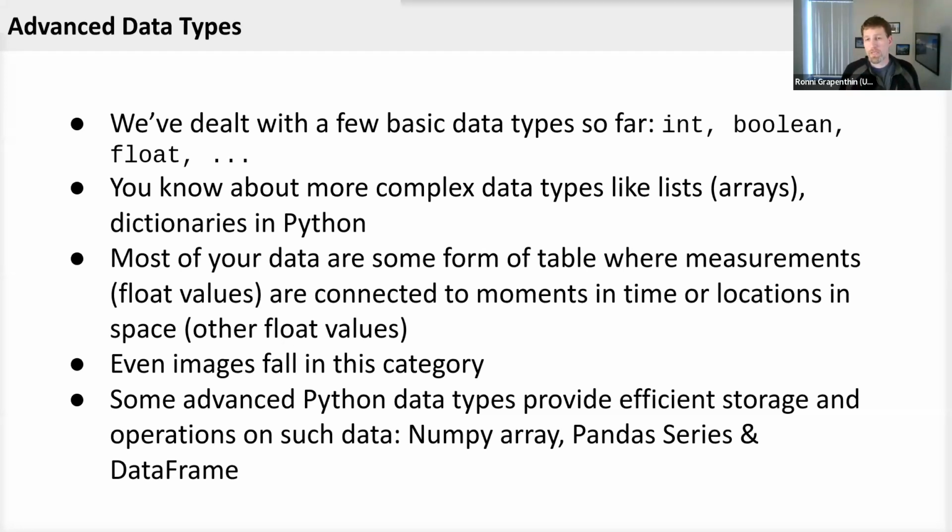Another relationship could be spatial locations. You could have sensors that are distributed in some area that record some data at the same moment in time, and you just want to look at that one snapshot. The point here is there's a relationship between some variable depending on space or time. Images also fall in this category. They are two-dimensional observations of some values, say elevation, for instance, or elevation change at some point in time.